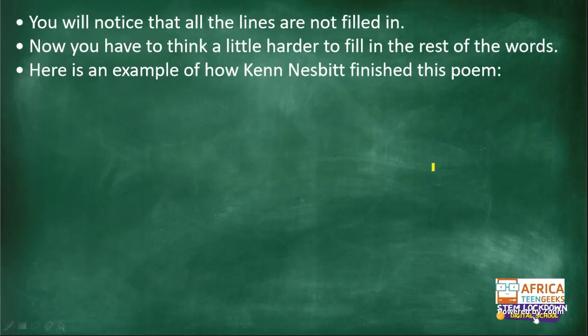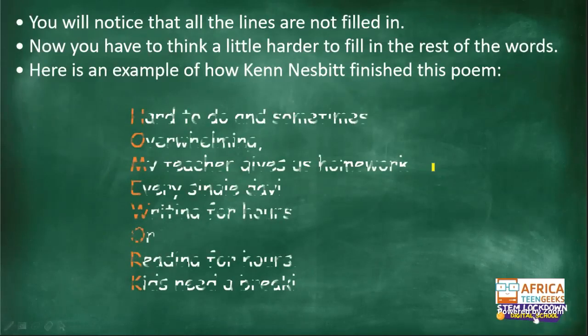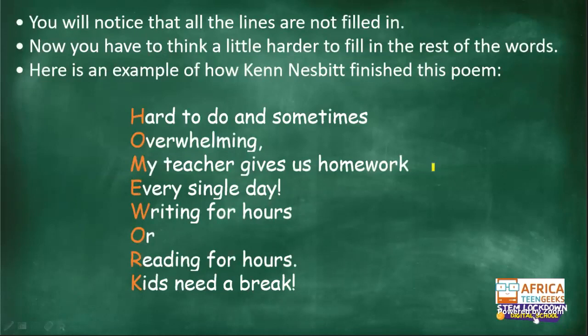Now here is an example of how Ken Nesbitt finished his poem. When it was finished, this is what it looked like. Homework, hard to do and sometimes overwhelming. My teacher gives us homework every single day, writing for hours or reading for hours. Kids need a break. So do you guys see how easy it is? When you start off with just words, you can always add other words to make the phrase better or to make it fit in with your poem. Like you see here, even the O, he only used the word or.